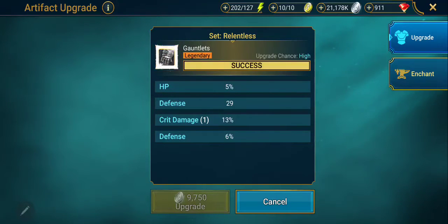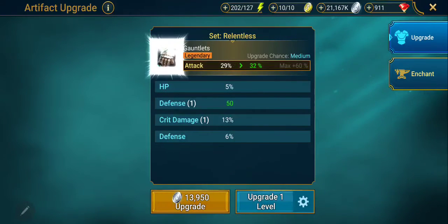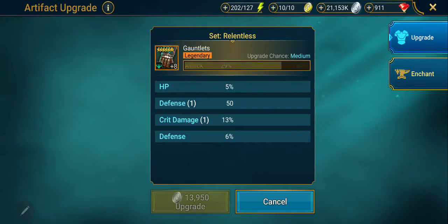So I got crit damage on that first one. And defense, flat defense. Goodness gracious. Of course. 1 out of 3 chance to get a flat defense. And I got it.